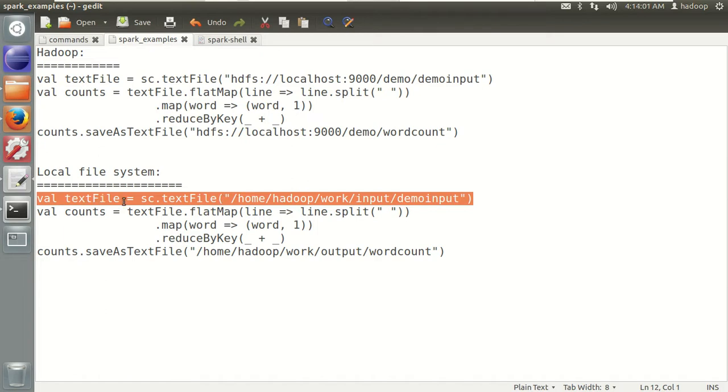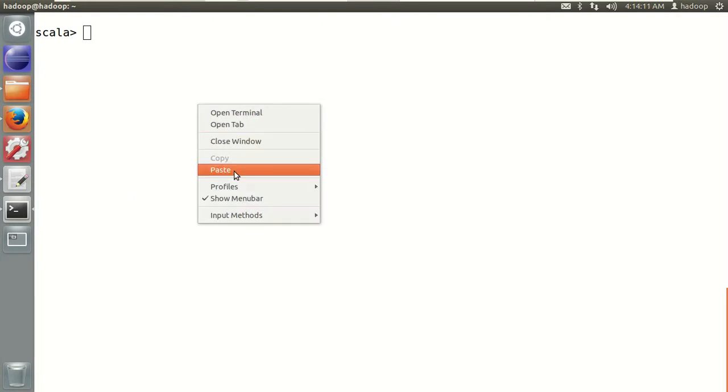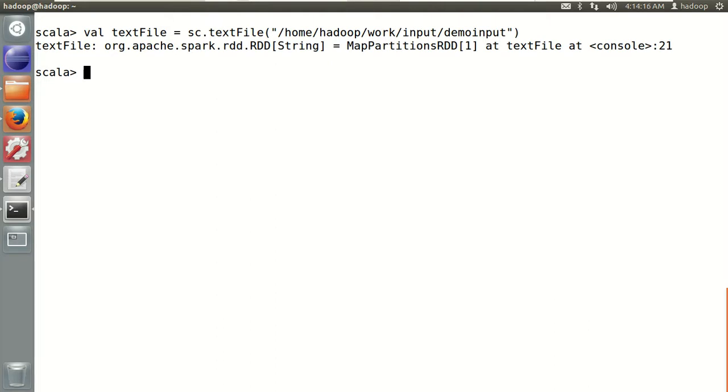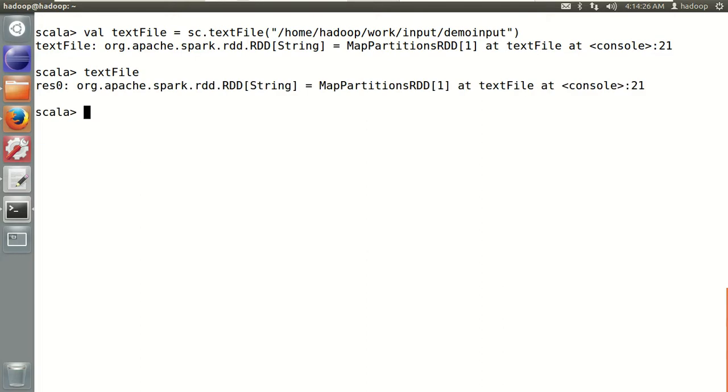The intention is that I want to load this file into a variable called textFile. This one is already created, and you want to know what data is here. So it's going to give the information about the RDD. Say dot foreach println.